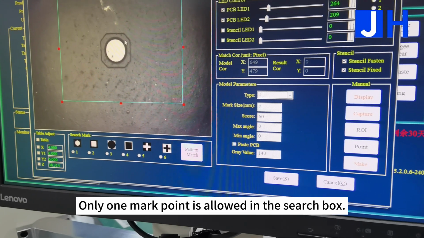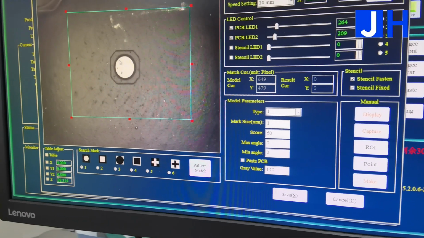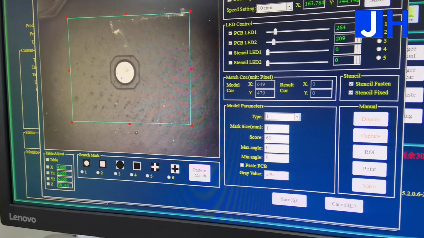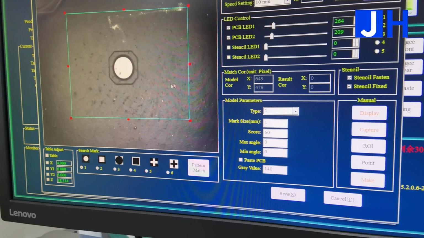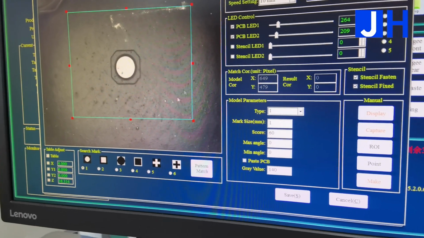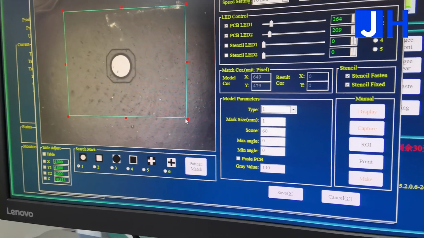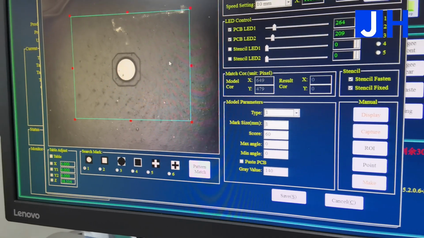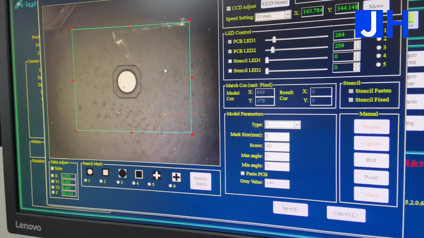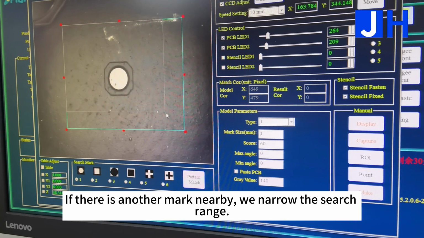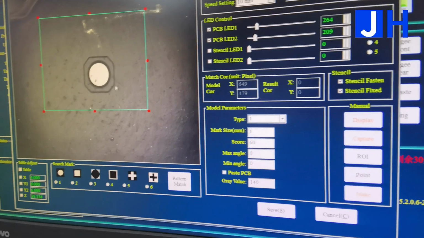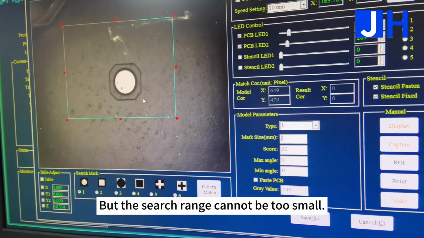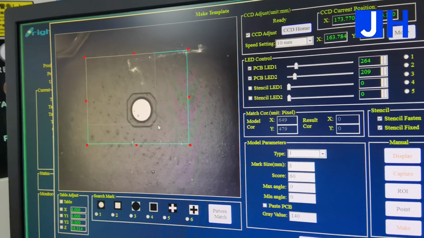Only one mark point is allowed in the search box. If there is another mark nearby, we narrow the search range. But the search range cannot be too small.